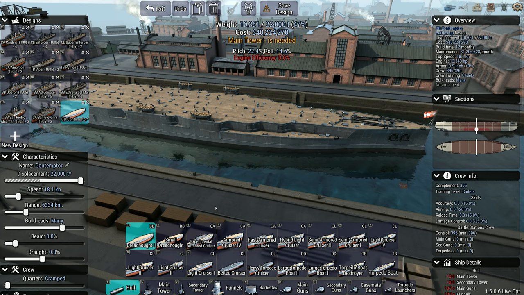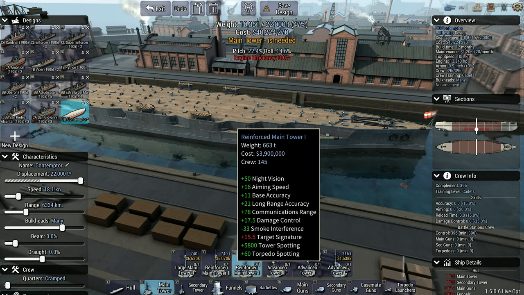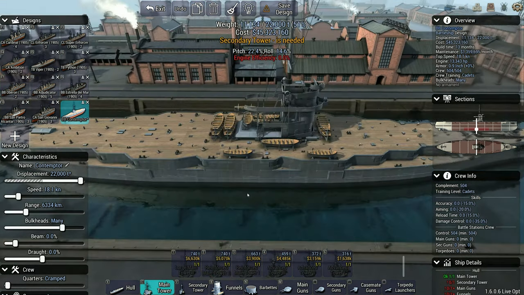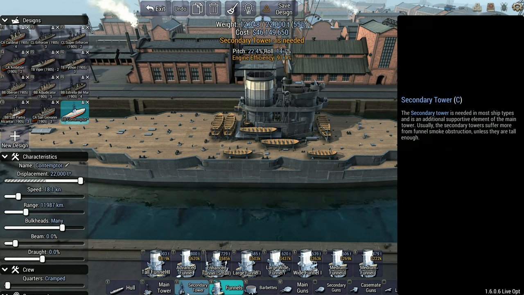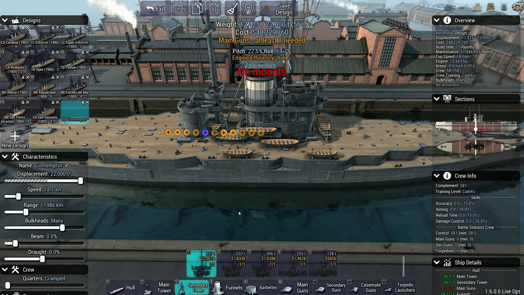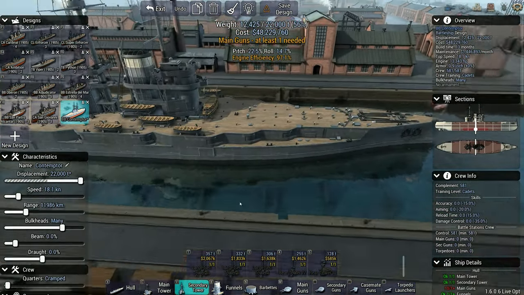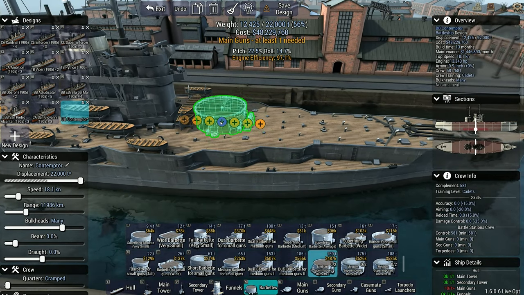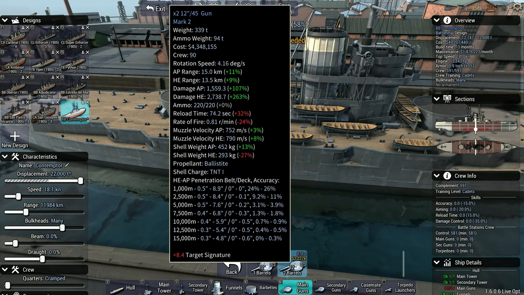And how are we gonna approach this? 12, 12, 11. Let's go with the reinforced main tower 2, which can also fit a funnel. And yeah, that one. So you can have a pretty compact superstructure, which is always helpful to have. I actually don't know if we can mount 4 centerline guns yet, though.